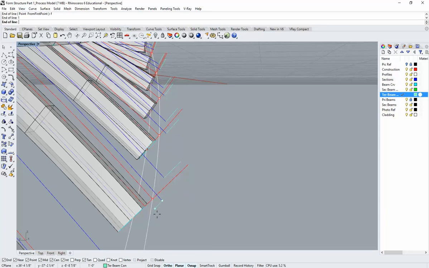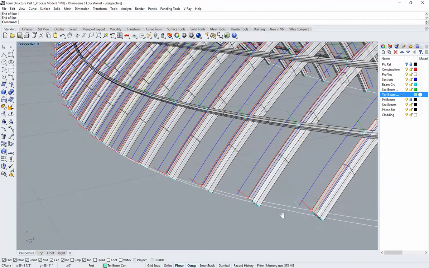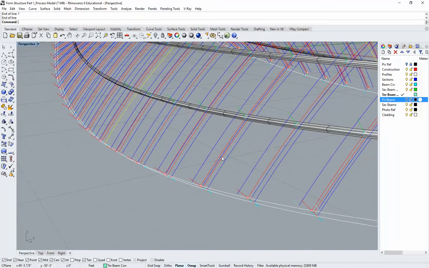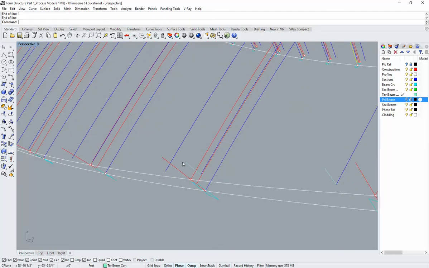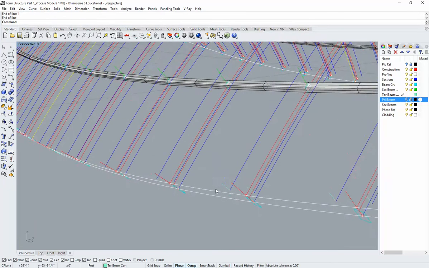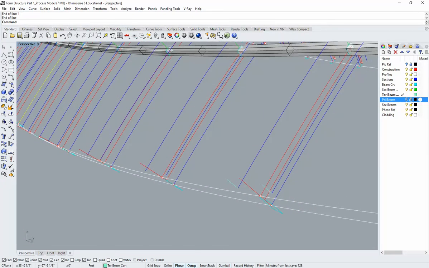So it's having a hard time snapping for some reason. Maybe it's the view. Try again. There we go. Okay, this is taking a little longer than expected. I am going to pause it here for the next 5 minutes and pick back up.